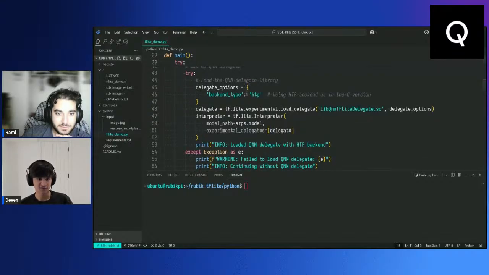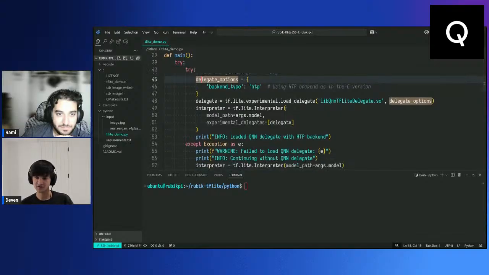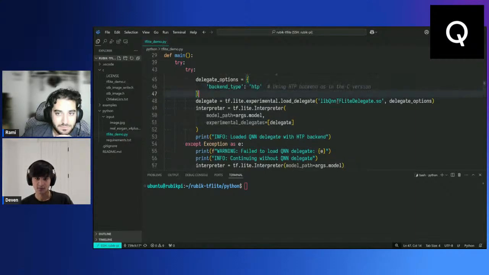And this is what's actually doing all the work. This is the important changed part here. So the delegate options that you're passing, the backend type has to be HTTP, and then you load the QNN SO delegate file. This comes pre-installed on those NPU devices. And so this should just work.